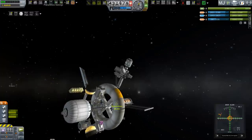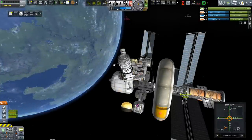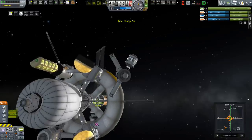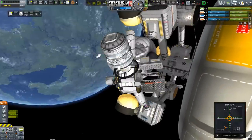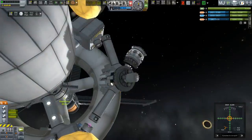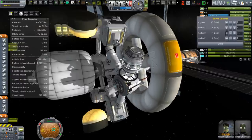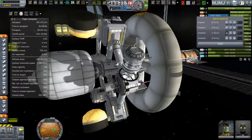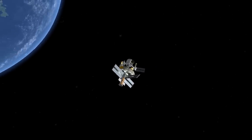So far, the docking for the other two modules has been so smooth that I didn't get a chance to show the rotator underneath the docking port. So this time we're going to come in intentionally askew, docking so that only one docking port is lined up. That'll allow me to show how the rotor could have fixed things had we come in off-center on any of these launches. Oh hey, look - we're having a lunar eclipse, although that happens once every revolution of the moon for Kerbin since it's an equatorial moon. Anyway, we've docked up one side and now I'm tapping the button that rotates the whole module until it contacts the other side and docks up.